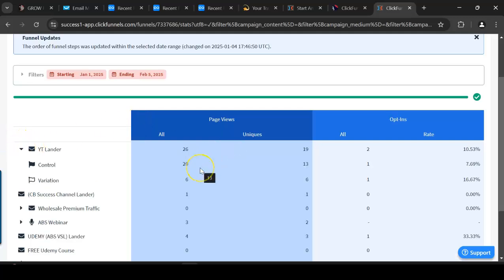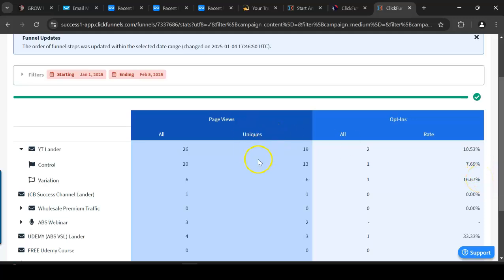Alright, so I could see that my opt-in rate for the default one, control, is 7.69 and variation is 60.67. That doesn't look good to me, but I think this traffic wasn't the qualified traffic.